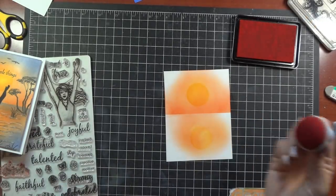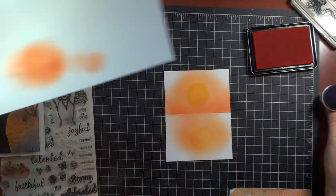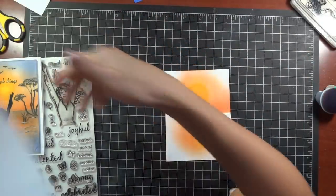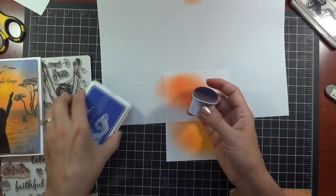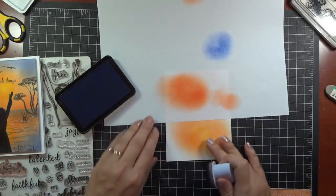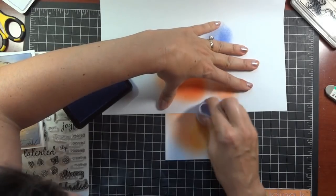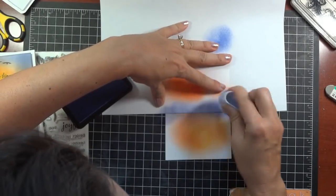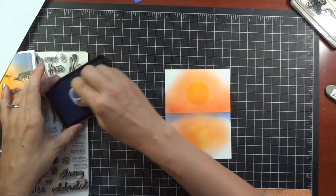And now I'm going to go down and I am going to cover up the sky and add some of the wisteria for the water. So I'm going to do that just at that top line, that edge. And then I'm going to go around towards the bottom and then we'll finish up the top of the sky. So swirl that on, get it covered up right at that horizon line. And I'm just going to swirl this on so that I've got some definition there for the water. Pick that up. And then I'm going to go down near the bottom.